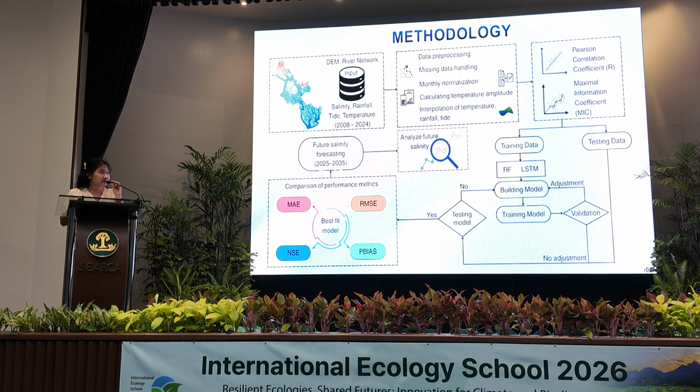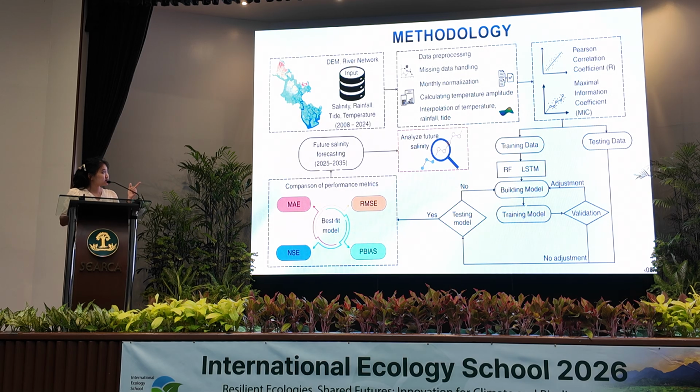Our methodology begins with collecting input data covering dam, river network, salinity, rainfall, tide, and temperature from 2008 to 2024. This data goes through processing steps to ensure all input data are high quality, consistent, and ready for modeling. Next, we apply Pearson correlation and the maximum information method to identify the most relevant input variables.